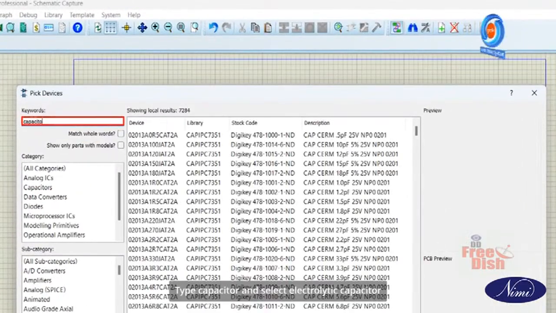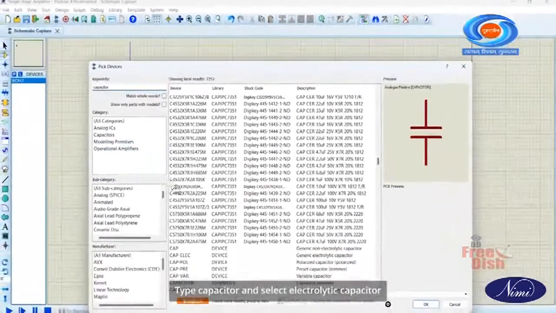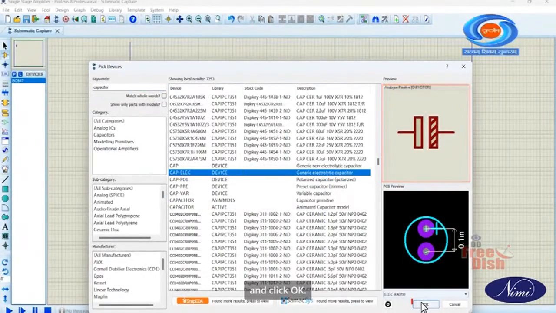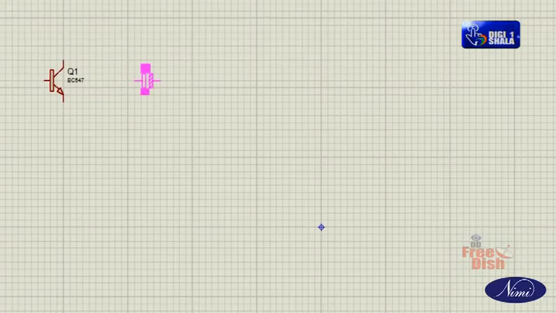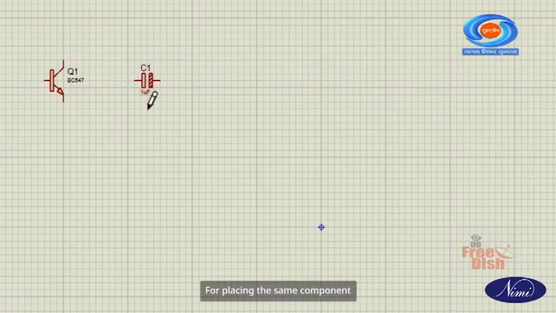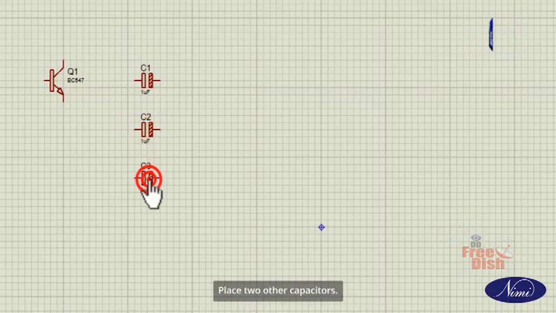Type capacitor and select electrolytic capacitor and click OK. For placing the same component, right-click on the mouse. Place two other capacitors.